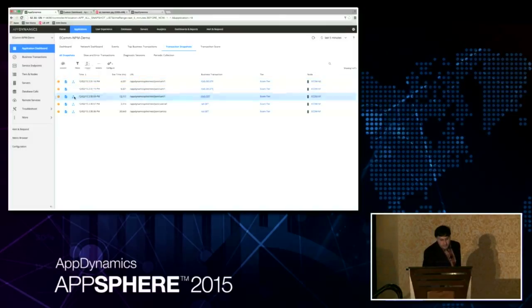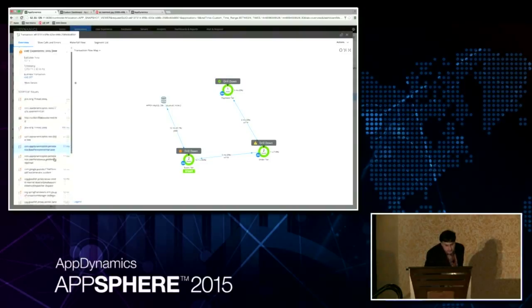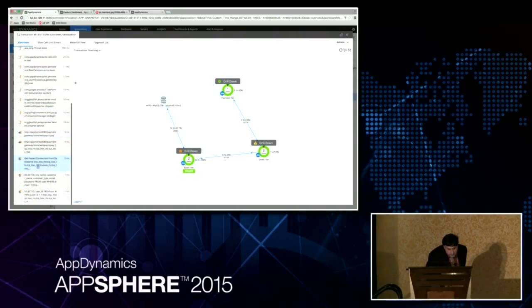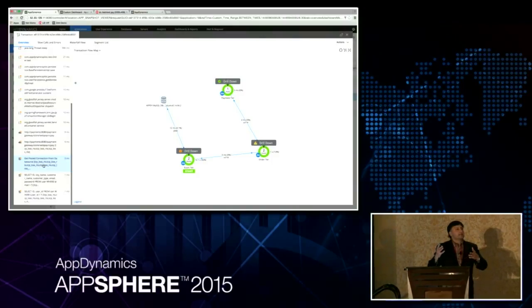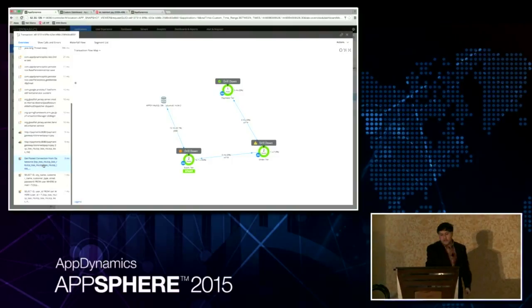So if I drill into one of these, it looks like get pooled connection from data source, that is the database call, had a whole bunch of TCP loss. And TCP has a timer. Every time there's loss, the timer will time out and it'll retransmit. And every time a retransmission happens, the slower the transaction gets. So when you have congestion issues, you're going to have loss, and that's going to cause your TCP transaction to become really slow. That's why we picked up here, saying that, whoa, that transaction was extremely slow. We also had another transaction in the database that had significant loss.